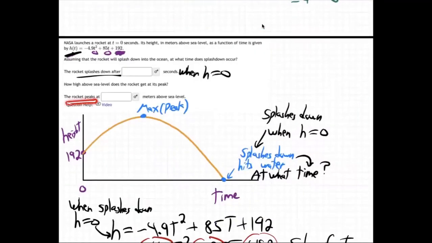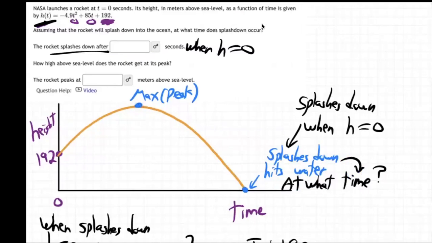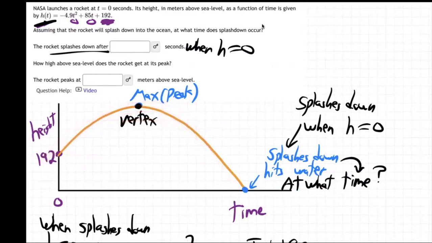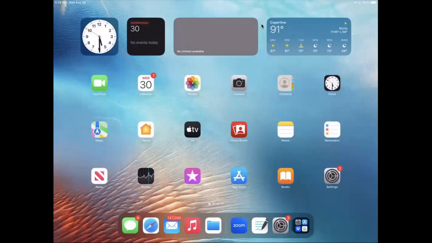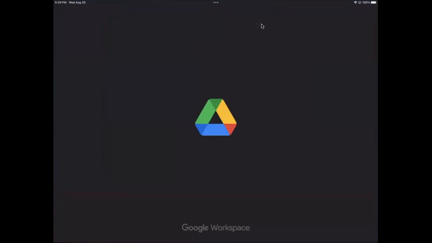Secondly, the rocket peaks. Now, how do we find where the rocket's going to peak? Well, right here's the peak. What do we know about the peak? That's the vertex of the rocket right there, isn't it? And how do we find the vertex? Do you remember? I mean, the vertex of a U-shaped graph. Remember how to find the vertex of a U-shaped graph? Maybe it'd be beneficial. I probably should have had this ready. Let me just dive back to the notes here real quick with you.